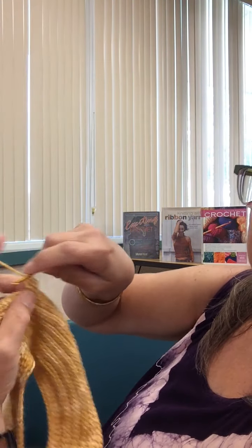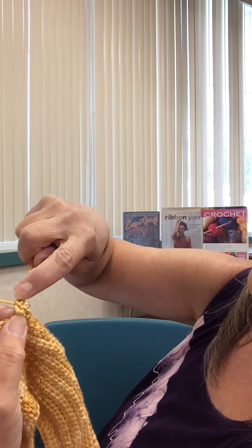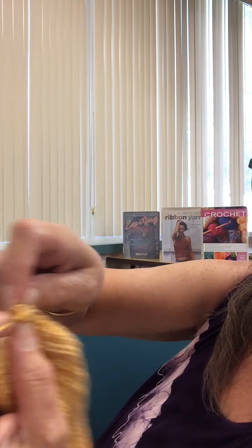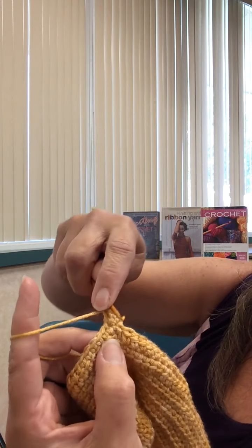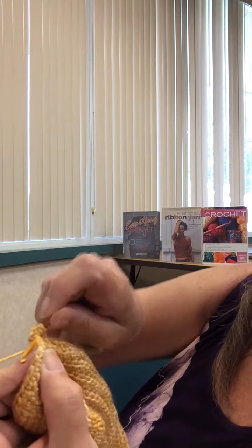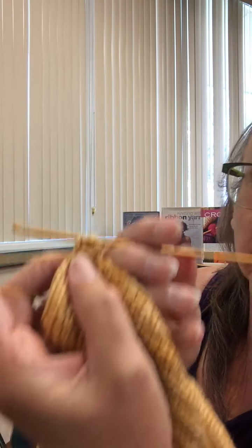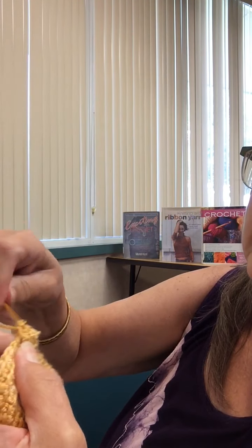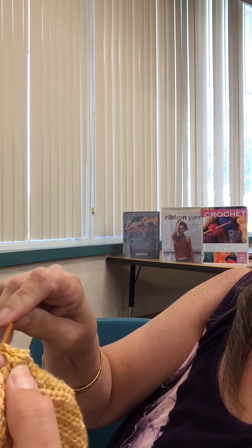You're not doubling it on your needle. You're not putting anything on your needle at all. You're just going to that very first line. Pull it through. And then that very next stitch that's below. Now you have 3 on your needle. You're going to pull it through 2 of them. You have 2 on your needle, and you're going to pull it through those 2.